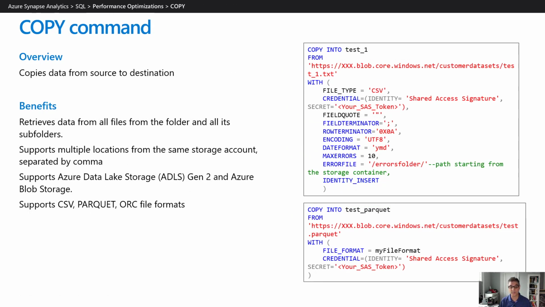The copy command I mentioned is very powerful, so you definitely want to test this out when you're looking to copy data from source systems. Think of this as an enhanced version of Polybase, and the parallelization makes it much faster because of some performance enhancements, as well as it's a lot easier to use because it's simply a copy statement. With Polybase, you had a number of steps to get through in order to create an external table.